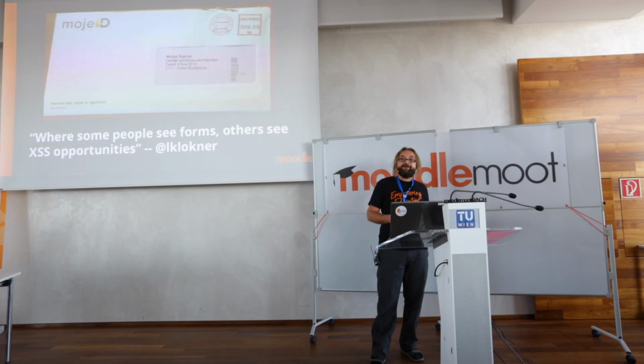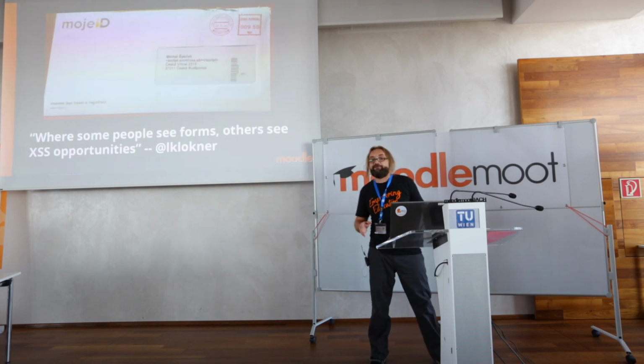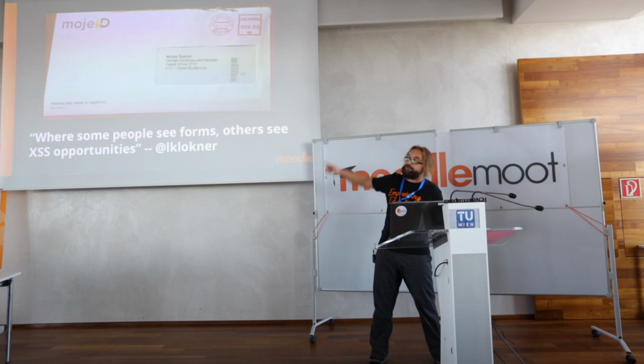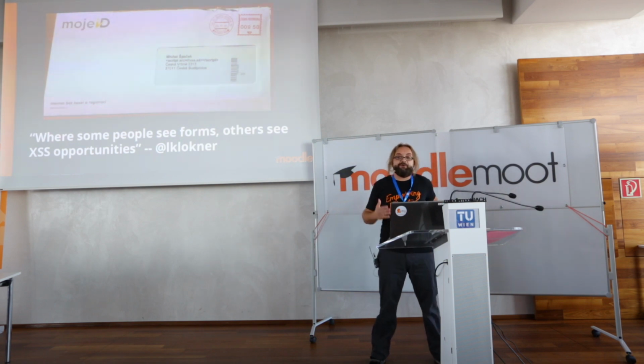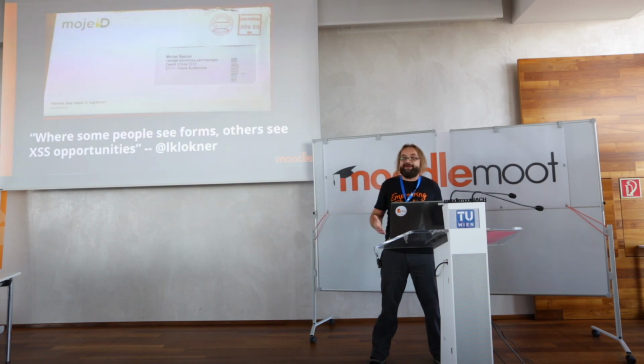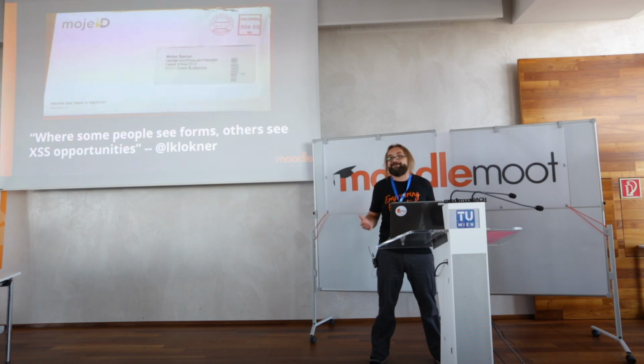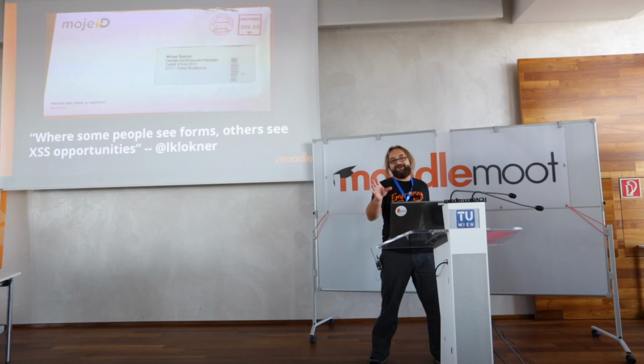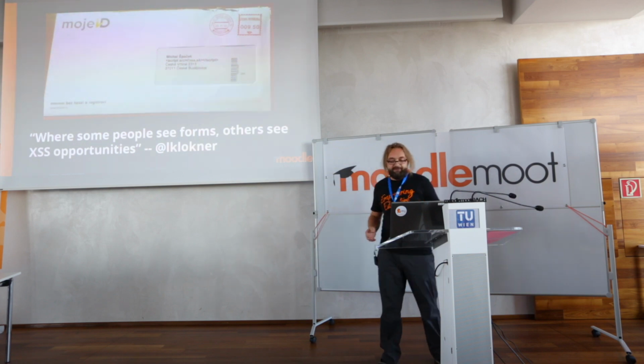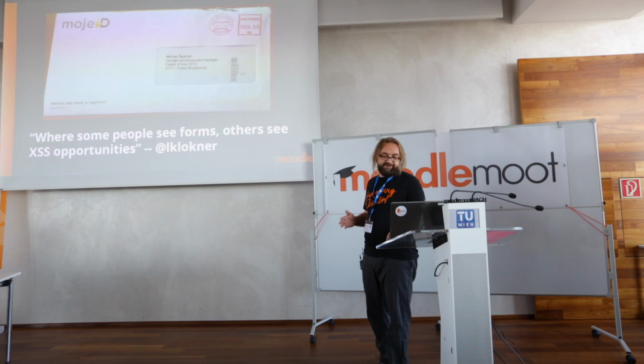As an example, this is a real photo of a real thing. If you look at the second line in the address, it's an example of some people. Whenever we see a form on the page, we just fill it and submit it. There are people living among us who take any form as an opportunity to try whether there is a hole in the system. So they basically try to inject. This is a JavaScript injection attack on some address form.